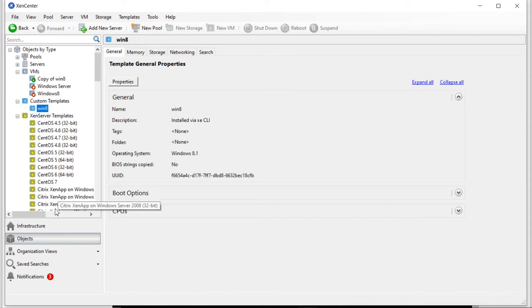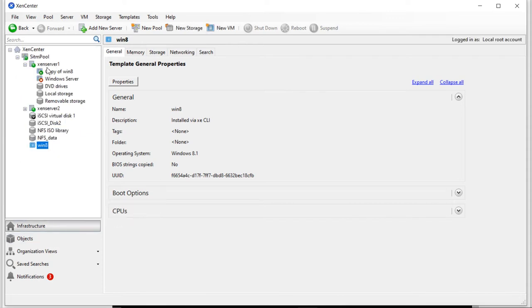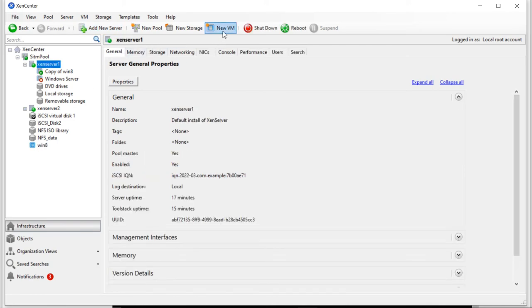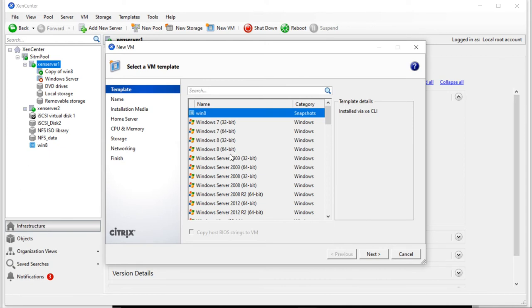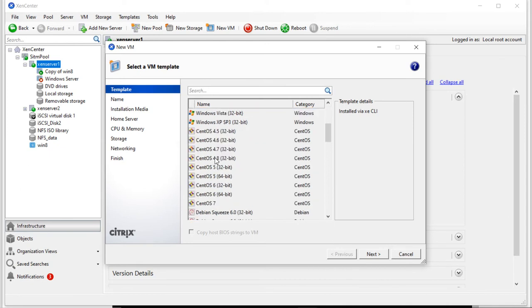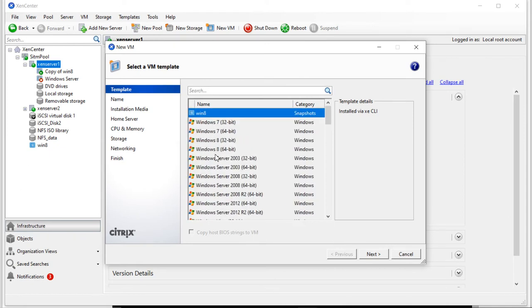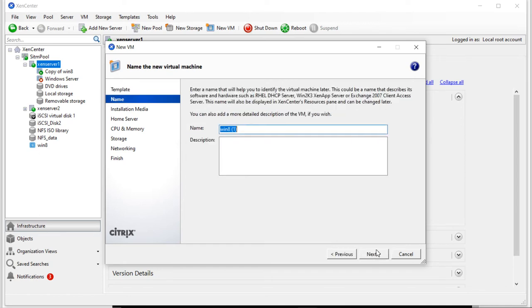For example, when you want to create a new virtual machine, you will select New Virtual Machine here, and you can see all the default templates available. Instead of the default template, we will select the new template which we have created, and then select next. The template name, you can change to whatever you like. Let's say, for example, this is my Windows 3 machine. We can add the description whatever you want.